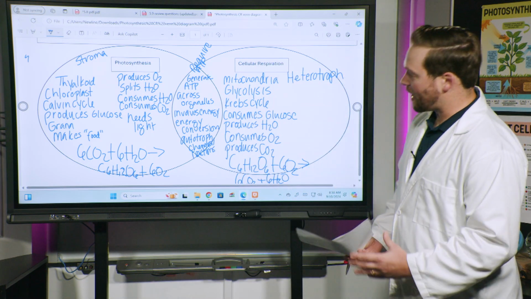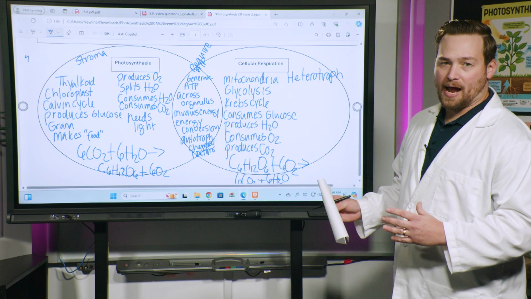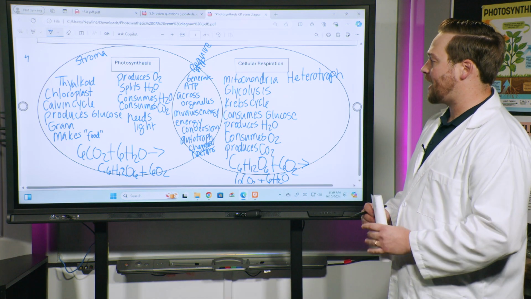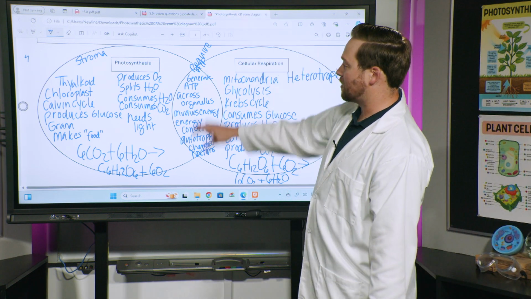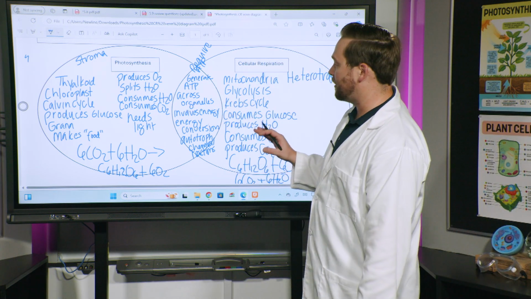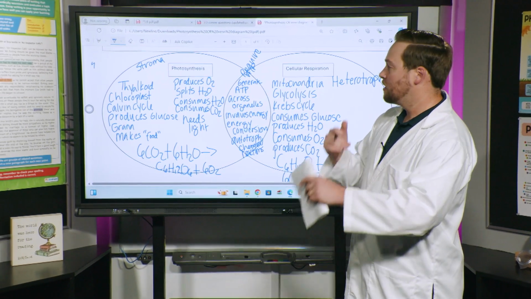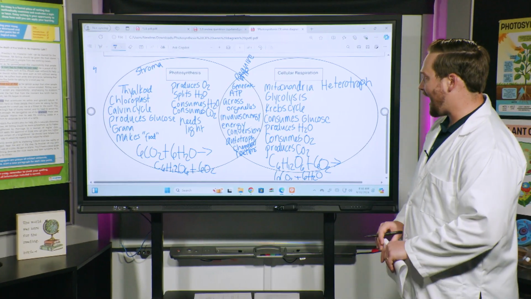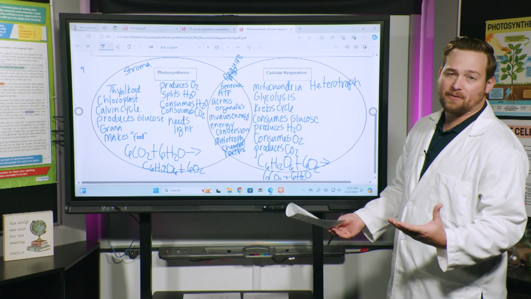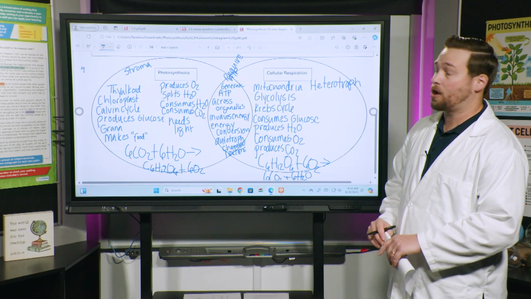All right, great, y'all. So that is the Venn diagram. It's comparing and contrasting them. It has a lot in common. There's a lot of things that are different, but the things that are different are opposites of each other, okay? So great work. Take a second and add anything if you need to, and I just have a couple of review questions to go along with y'all.